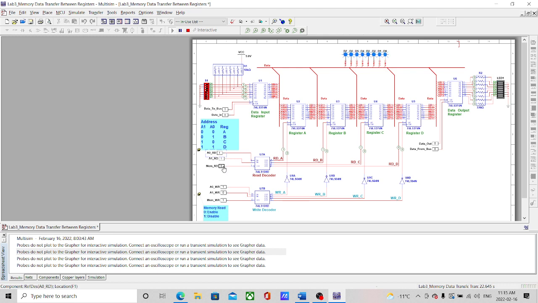Read the data from D by toggling MRD from 1 to 0, then back to 1, and then change memwr to 0 and back to 1 to write the data to B. And then we can read the data at D. All lights are on. If we change it to B, all lights are still on, so the data from D has been transferred to B.